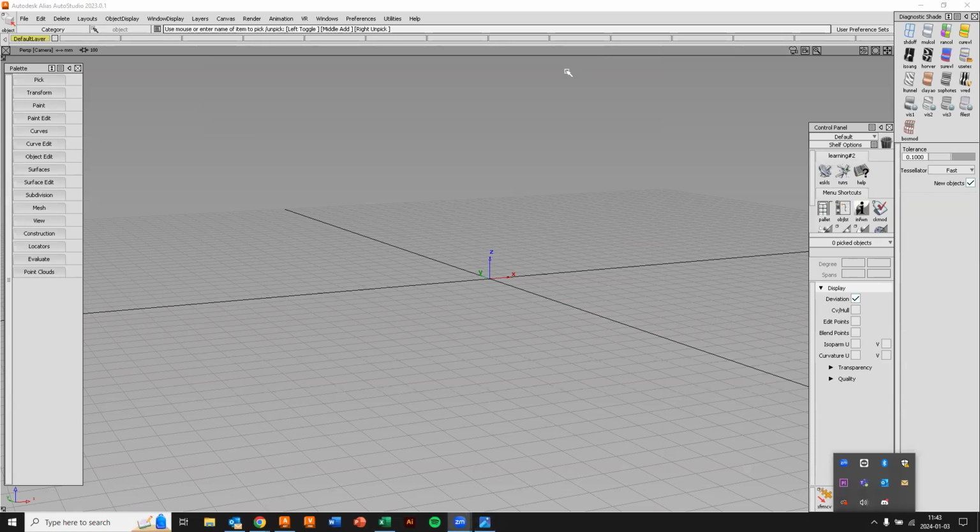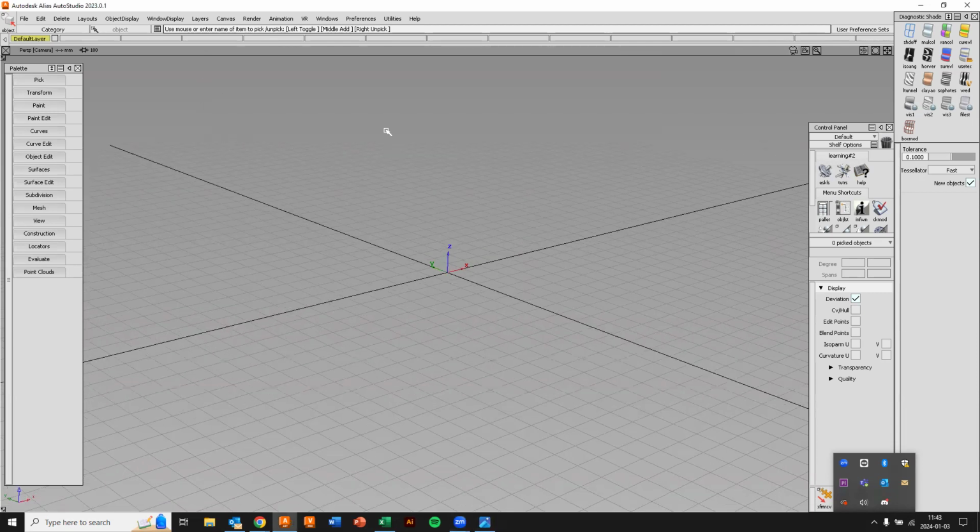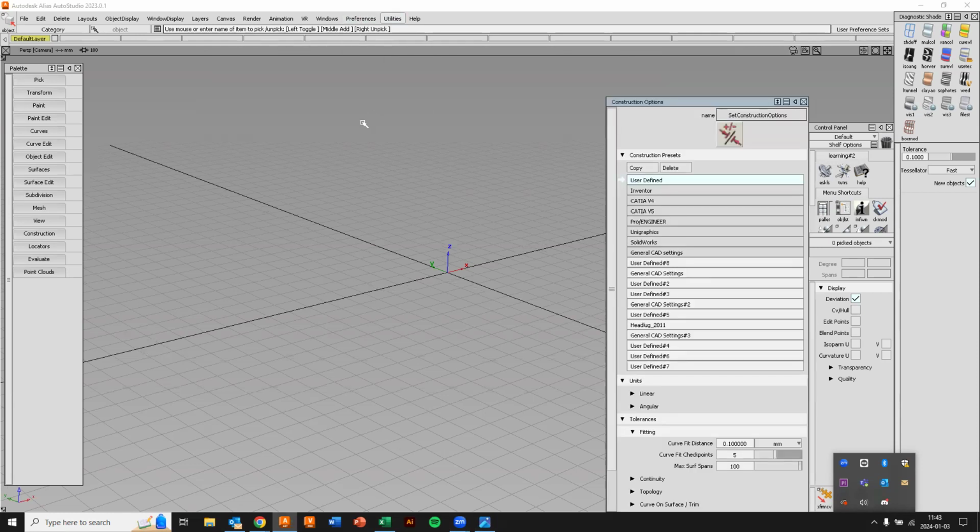First of all, when you open Alias, it looks something like this. And I would like to set your tolerances. And we do that by using the preferences, construction options. So we go to construction options.